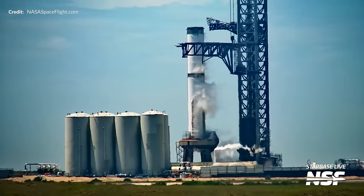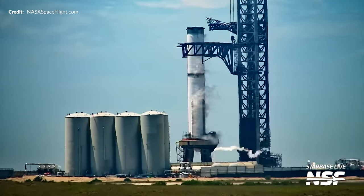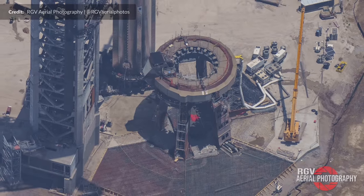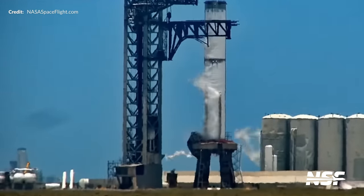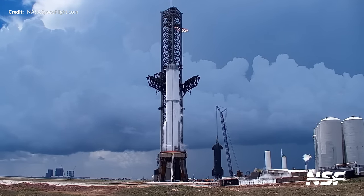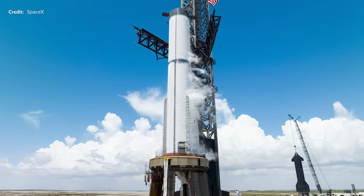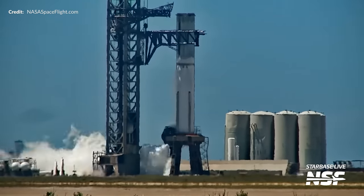A little over an hour later the upper tank load was complete, with the liquid oxygen following around 10 minutes later. That is an incredible achievement given that only a little over three months have passed since the numerous repairs began. Booster 9 continued to hold fully filled for over two hours — I suspect so that the engineers could gather and compare all the data that they could. SpaceX posted this image of Booster 9 as it held its propellant — a beautiful shot as the booster slowly detanked over the course of the afternoon.